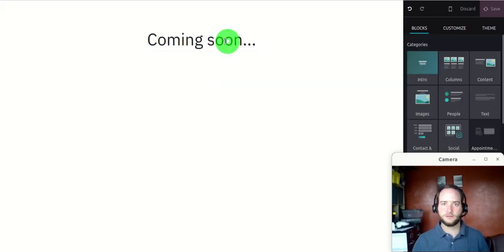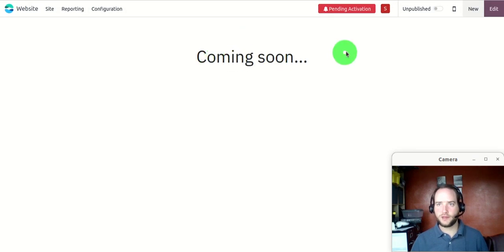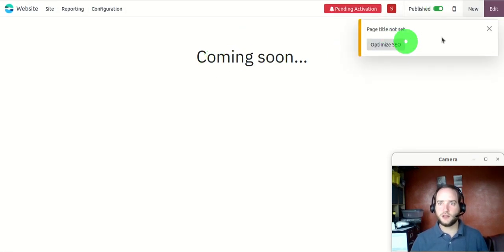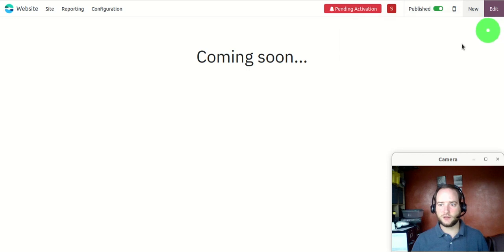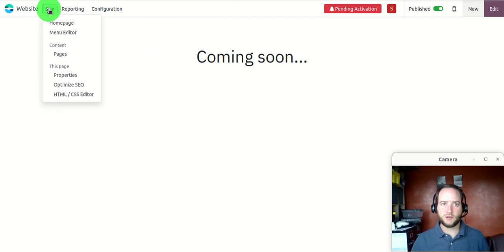Alright, so we made the page. I'm going to hit publish, and now it is live, and that's SEO. In this case, we don't care about Google finding it because it's just a coming soon page. And then we have our subdomain name, odoo.com/coming soon. So that's now the link there. So we can come in here now, and I do not see the link tracker, so let's go find that.